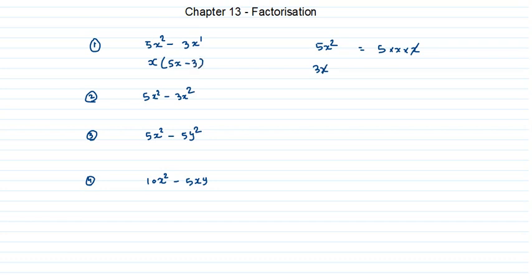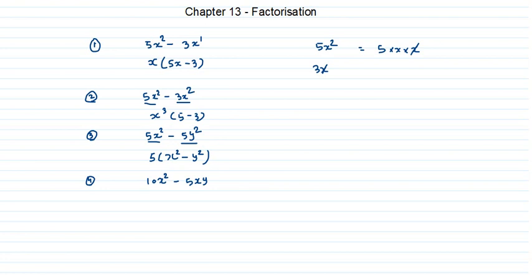So that is factorization, very simple numbers. Same here, if you see in these two terms, you can take out x square as a common. So you write x square, then 5 minus 3. You have to look at all the terms and figure out what you can take out. Same way here, you don't have any variable as a common, but you can take out the number as a common. So you can take 5 as a common, then x square minus y square. This is all about the basics of factorization.